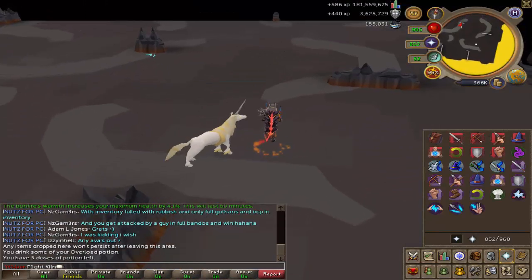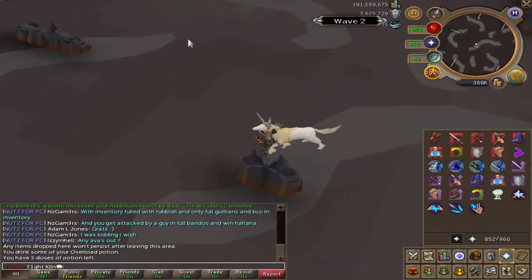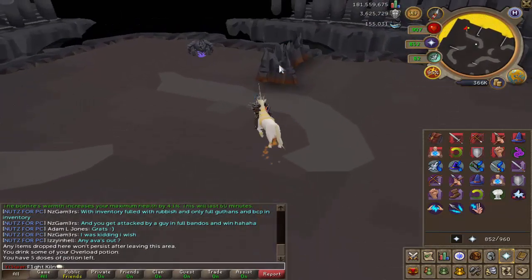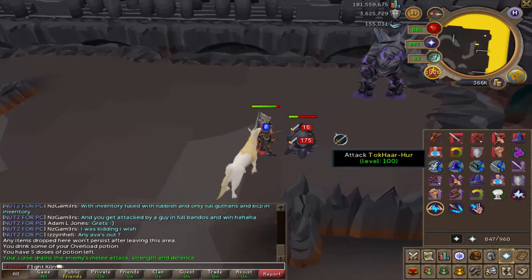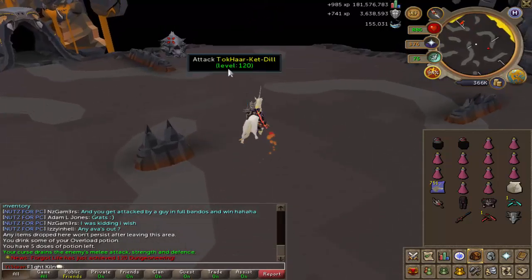So after you've completed your first wave, you'll notice invincibility crystals spawn just one square south of the middle rock. This is where you'll find all of your crystals, and they'll spawn after every odd wave, or at the start of every even wave, so at the end of wave 1, the end of wave 3, the end of wave 5, and so on.